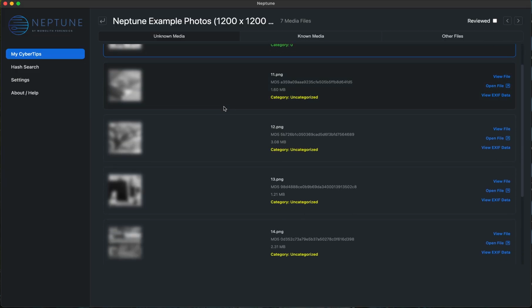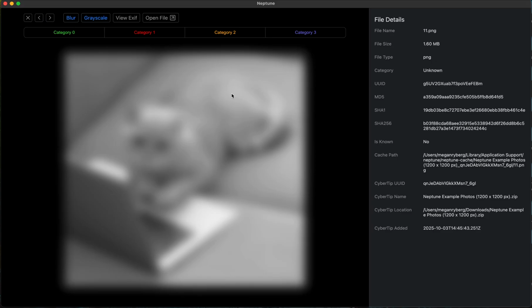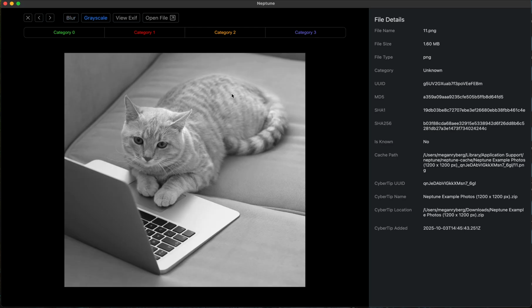Now, if we wanted to look at the file itself, I'm going to click on this file. Let's say I wanted to open this file. We can click the spacebar, and that's going to open up the file reviewer for us. Again from here, if we wanted to unblur, we can click Control B. If we wanted to colorize it, we can click Control G. The other thing we can do from here is assign the category by just pressing the associated key on your keyboard. So let's say this is a category 2. I can press 2 on my keyboard and you can see it's assigned that category.